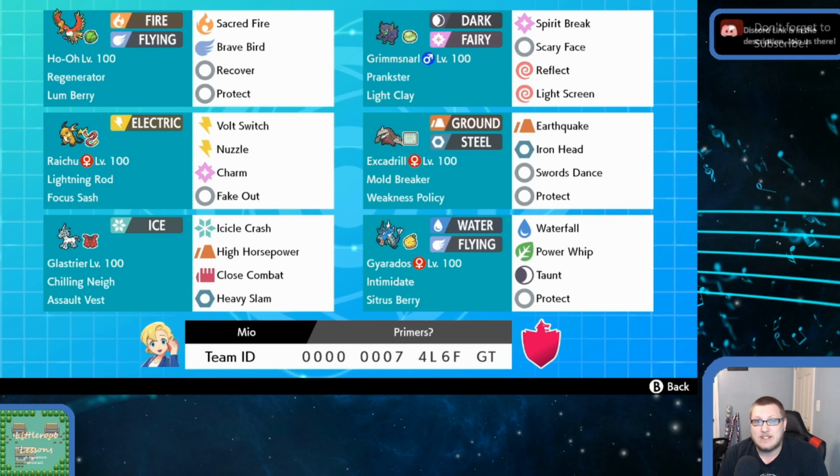burns 100% of the time if you win all your coin flips. So definitely keep an eye out for that. Ho-Oh is good. I just didn't use it at all today. It got some screen time. Grimmsnarl, Raichu, best support set right now for Ho-Oh or any flying type for that matter. If you're using Moltres, Yveltal, anything like that, they're great support set. Screens and speed control for those two just solves a lot of problems.